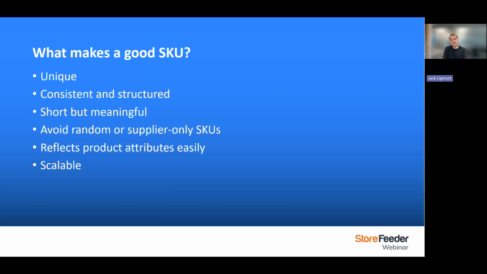Reflect product attributes easily. Very important for variation SKUs, because like the example we'll look at in a moment, they're essentially the same product. They might be a different size or a different color. So you want to show that it's that product, but you also want to give it its own distinguishing feature within the SKU, so you know what it is. Scalable SKUs. So meaning, as your product catalog grows, your SKUs want to keep their meaning as you add new products. So you've got a format that you can easily use for other items, and as they're added, you're able to add new products that keep into the same format and keep their meaning as you go.